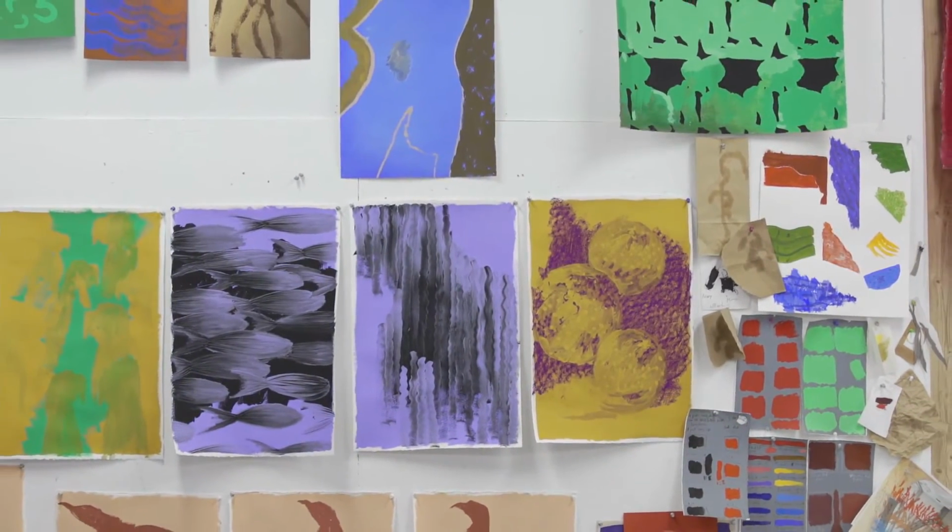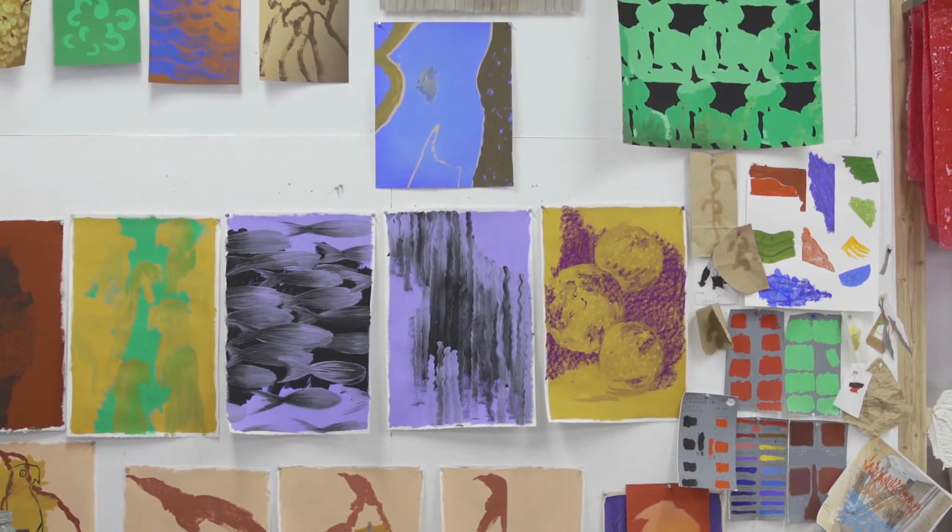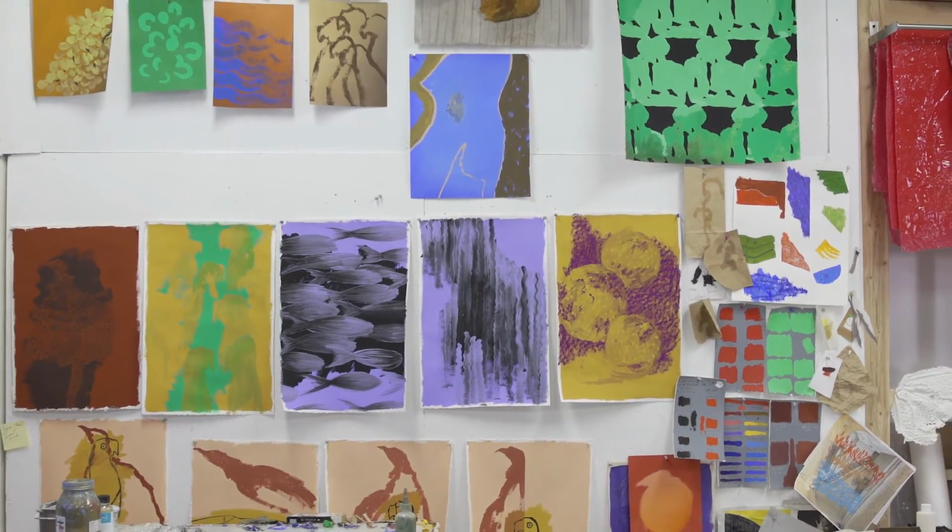Even though my training and my work has a lot to do with painting, and my primary interest is in painting, I've always been hugely influenced by photography. My interest in photography is in its authoritative presence as a slice of reality, or somehow feeling real, whether you know it to be true or not.